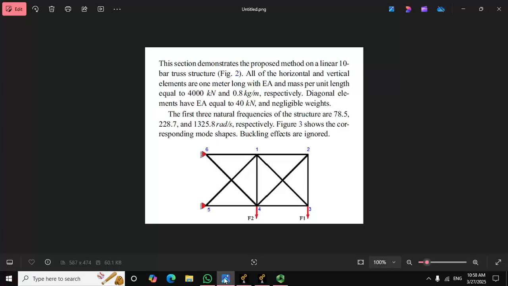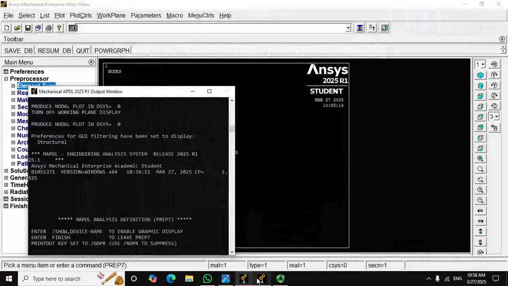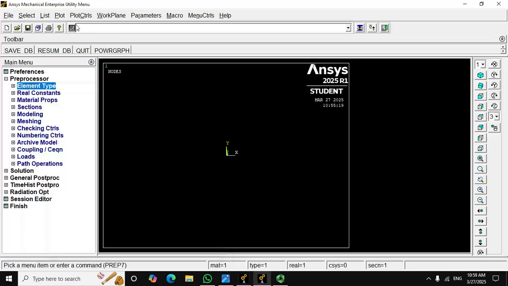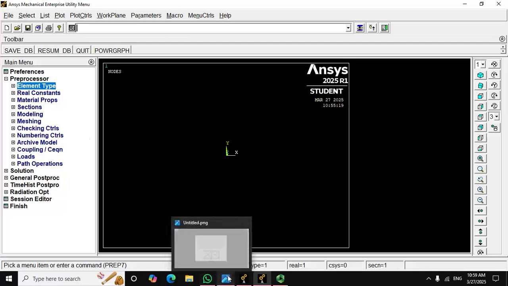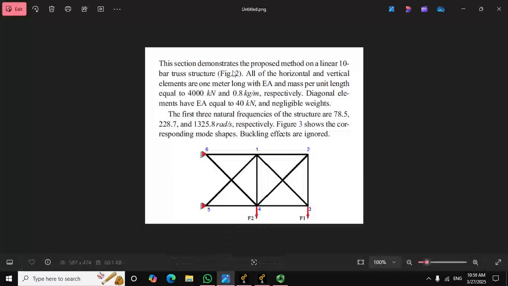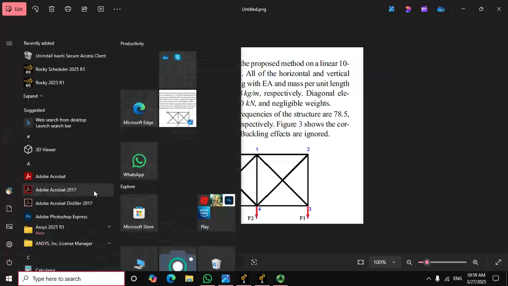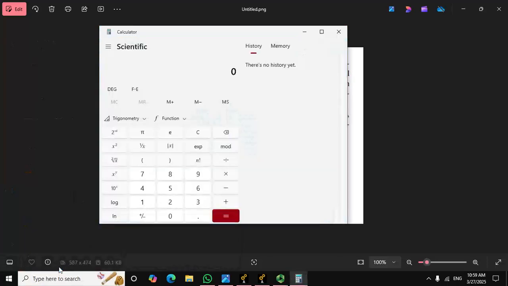Before starting, by the way, I'm going to use APDL, Mechanical APDL, but before going there, we need to find the right modulus of elasticity and area for our model. Because in this problem statement we have rigidity EA, we don't have the modulus of elasticity separately.